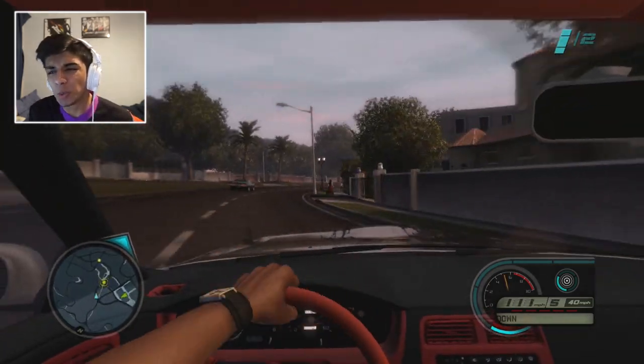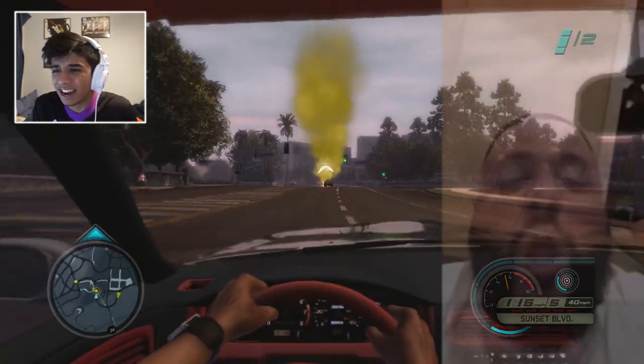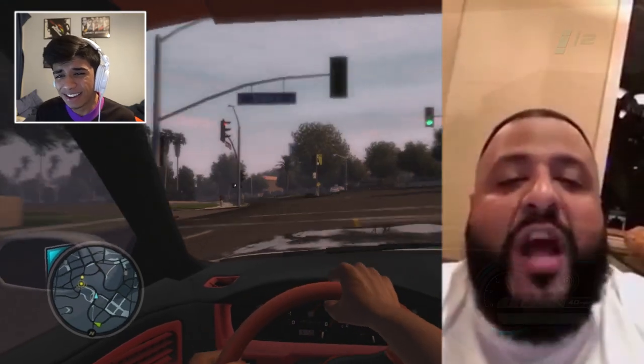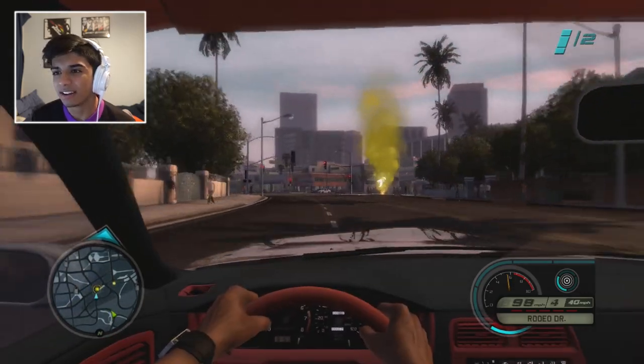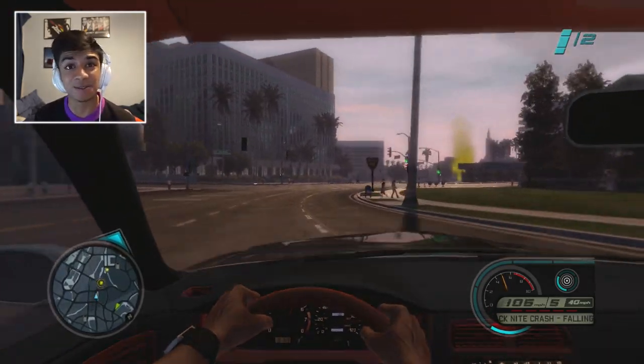Now, honestly, I'm not sure why, but the inside of the car reminds me of DJ Khaled's Red Velvet Cake. I'm not sure if you guys can see the resemblance. I think I'm going to name this car the S14 Red Velvet. Well, the Red Velvet S14. The Red Velvet S14, that sounds so good.